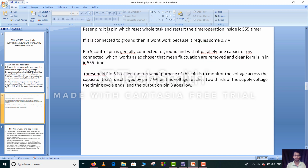Pin number 4, reset pin. It is a pin which resets the whole task and resets the timing operation inside the IC 555 timer. If it is connected to ground, then it won't work because it requires some voltage, 0.7. Pin number 5, control pin, is generally connected to ground, and in parallel one capacitor is connected which works as an AC chooser. That means fluctuations are removed and a clear waveform goes as an input to the IC 555 timer.